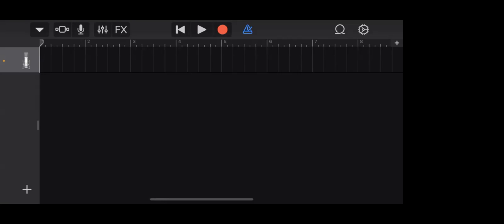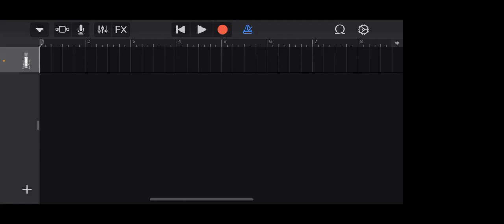So right now my metronome by default is turned on, so it's blue. Metronome is what you can use for these types of projects to figure out how fast or slow you want your song to be. So if I hit the play button right now with the metronome turned on, we're going to hear it. So we can hear right now the default speed for our song. And we can change that speed, or what's called tempo in the jargon. We can change that if we want to, which we'll look at here in just a minute.